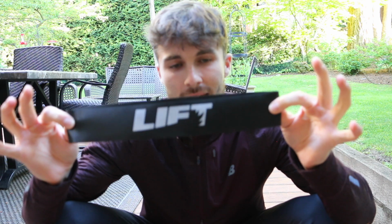So the last thing that I like to do in my cool down is grab this band and do some ankle exercises just for like mobility and strengthening, because whenever I've gotten injured in soccer and athletics, it's always been something to do with my ankles. So I've just got like chronic weak ankles, I guess. I'll just show you guys one exercise that I've been doing with this band to help with my mobility and my strengthening. It's just something you can do like really quickly if you have one of these bands.